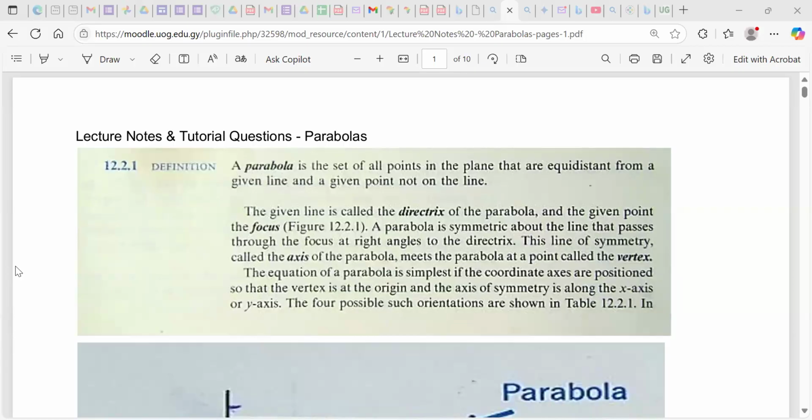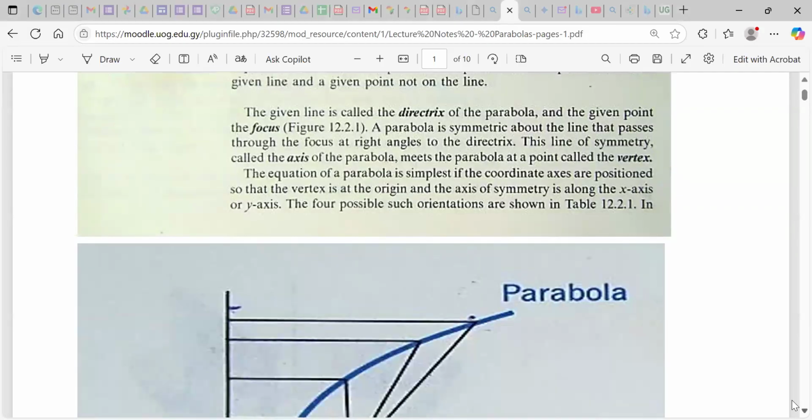And just a quick review. They're giving you a little definition there of a parabola, right? It's basically a set of all points, they say, in a plane that are equidistant from a given line and a given point not on the line, right? And they're telling you the given line, they call it a directrix. And the given point that we're talking about here is the focus, right? Then you know the other parts, and so you've heard of the vertex of the parabola, the axis of the parabola. You have probably heard also something called the latus rectum and all of that, right?